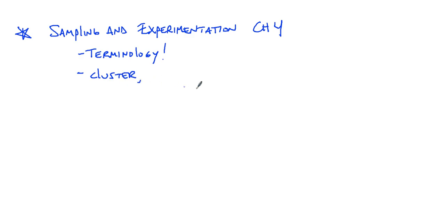The second major topic is sampling and experimentation. And this was from chapter four. So this was the chapter that had all of that terminology, like cluster and SRS and blocking, and like all of those, stratifying and stuff like that. So this is a chapter that we definitely need to review. This was a chapter that caused a lot of confusion. So we will definitely be going over this.